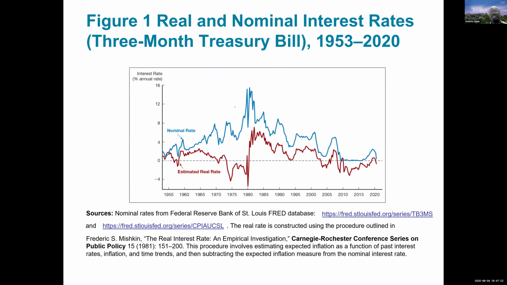Okay. So let's look at the numbers. So inflation is a very good predictor of interest rates in the economy. Because when inflation is rising in the economy, banks are going to charge higher interest rate to recover the value of the money that is lost due to inflation. So this is from 1950s to more recent time, the trajectory of the US nominal interest rate, which is the blue line. The blue line is what we are calling I. And then the red line, that's the estimated real interest rate.